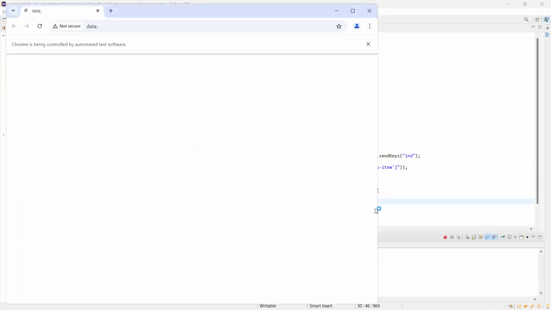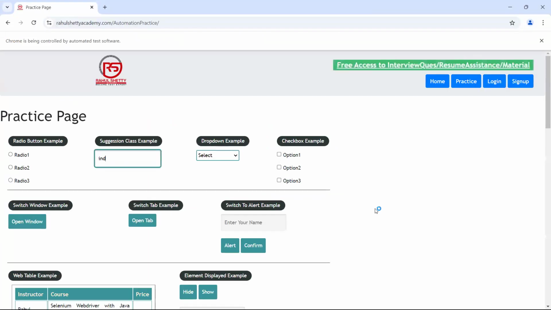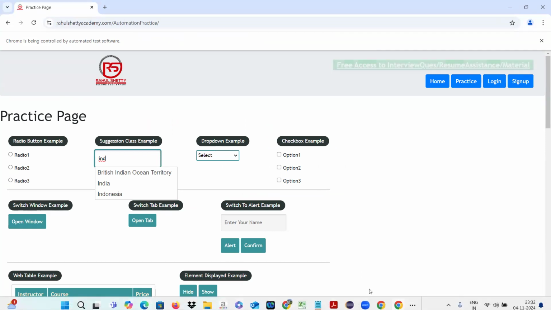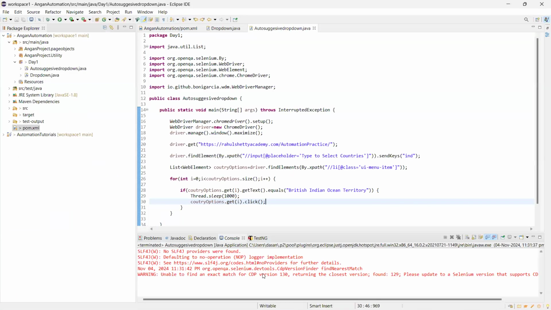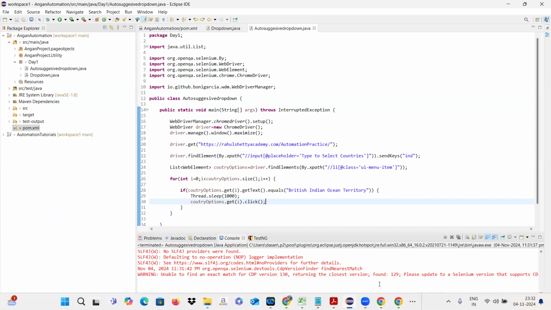Yes, the execution has started. It is saying the same error: unable to find the exact CDP version of 128.